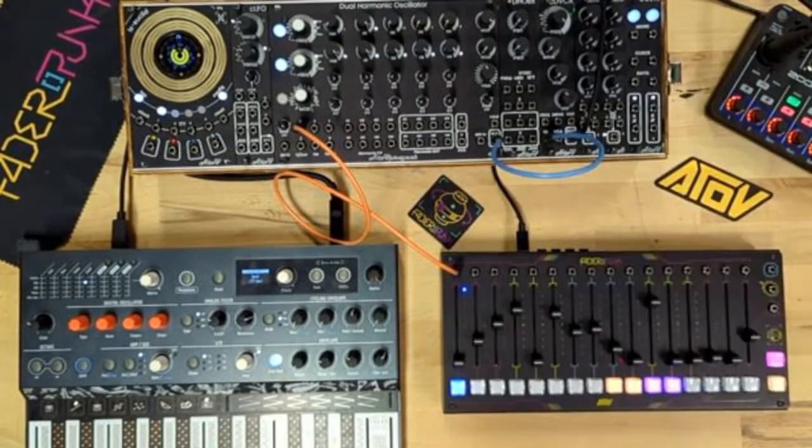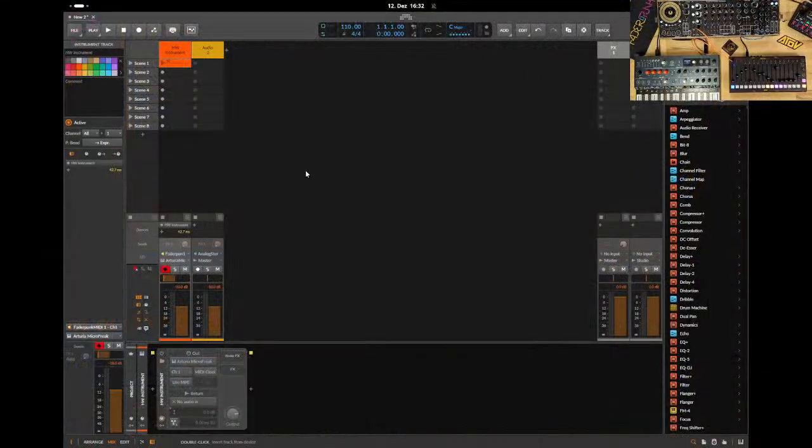Let's go to Bitwig. I think actually my Faderpunk is set to internal clock, so let's sync it to Bitwig. So now I've changed the clock source, and let's play with the Microfreak.